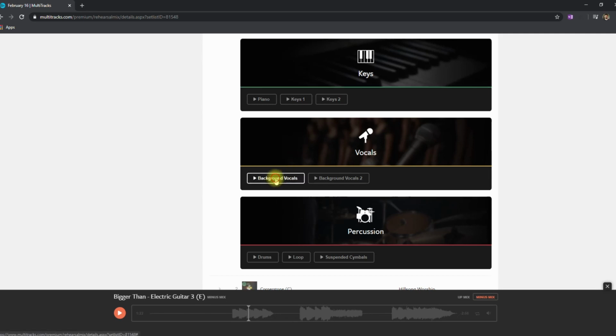Let's click on background vocals. I'm going to scrub to the beginning. I'm going to play it. It's kind of funny. There was a person whispering the verse. I don't want you to whisper. That looks kind of funny. But that'll give you an idea that, again, a lot of these songs, there's like a soloist. We're not using soloists. We're interpreting them for congregational. So we would want everybody singing unison.